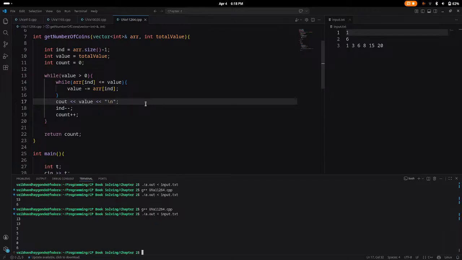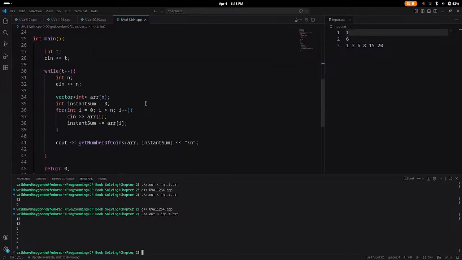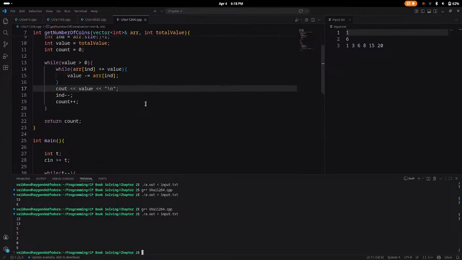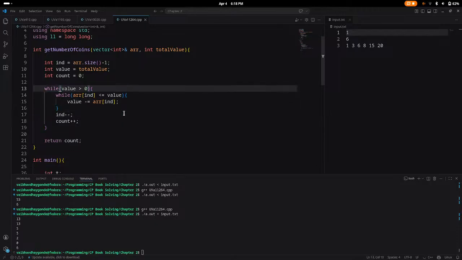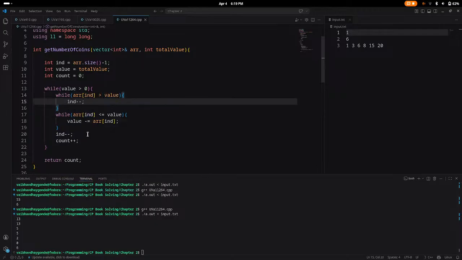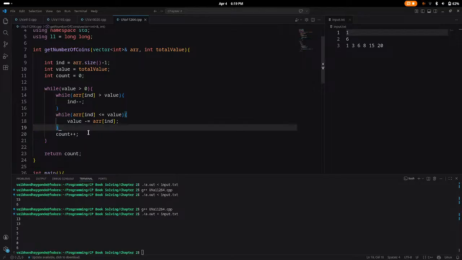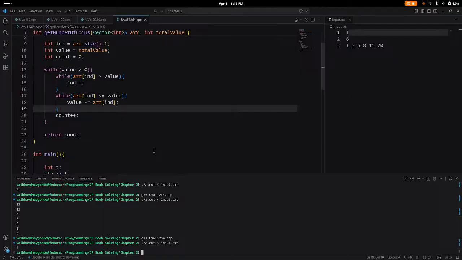Why is it so? Okay, my bad. First of all, I would like to say while ARR of IND is greater than value, IND minus minus. My bad, guys, my bad.